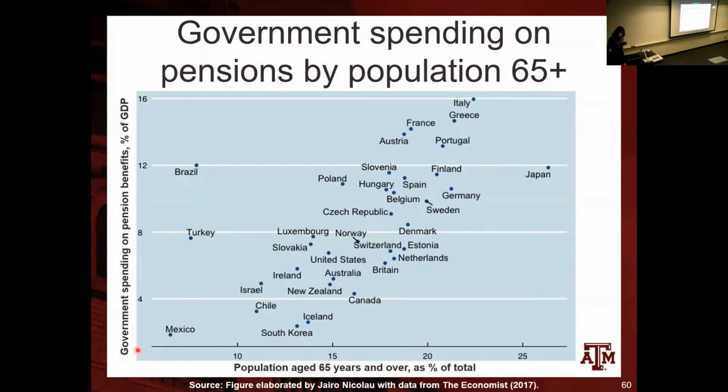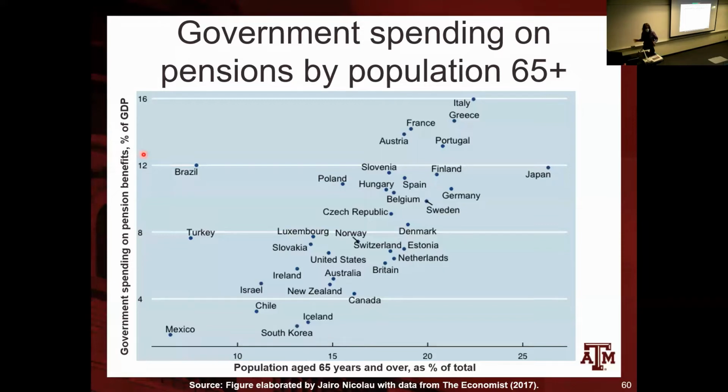And what is interesting, the vertical axis, so that's when you start to do social demography, right? The first, when I discussed in the first lecture, when we start to link demography into other areas of our social life. In this case here, we are talking about retirement benefits. In the vertical axis, we are showing the government spending on pension benefits as a percentage of the gross domestic product, as a percentage of everything that's produced in those countries in that specific year.